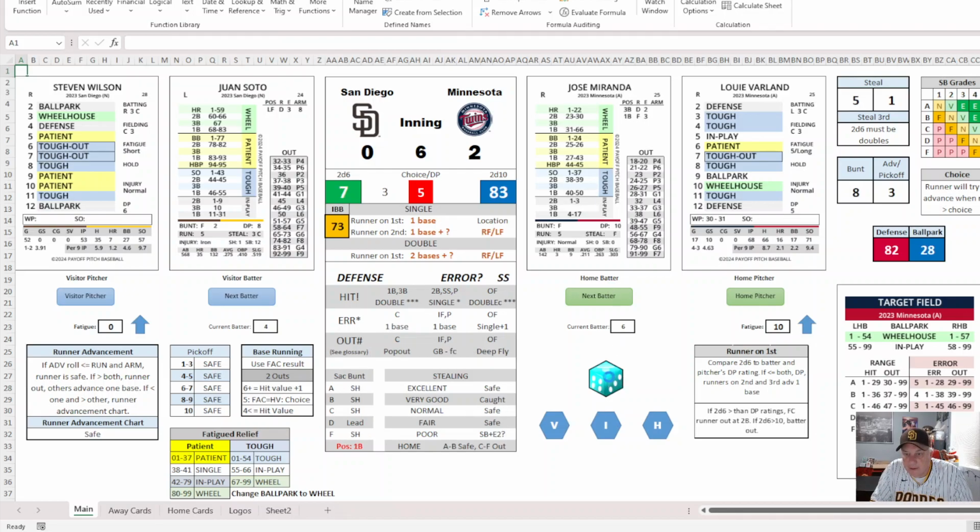Miranda's up. 9, Patient, 28, and another single. He gets 1 base and a possible choice. No, he's going to hold at second. Just lots of singles and walks for Wilson. Gallo, tough out, strikeout. And that ends the 6th.